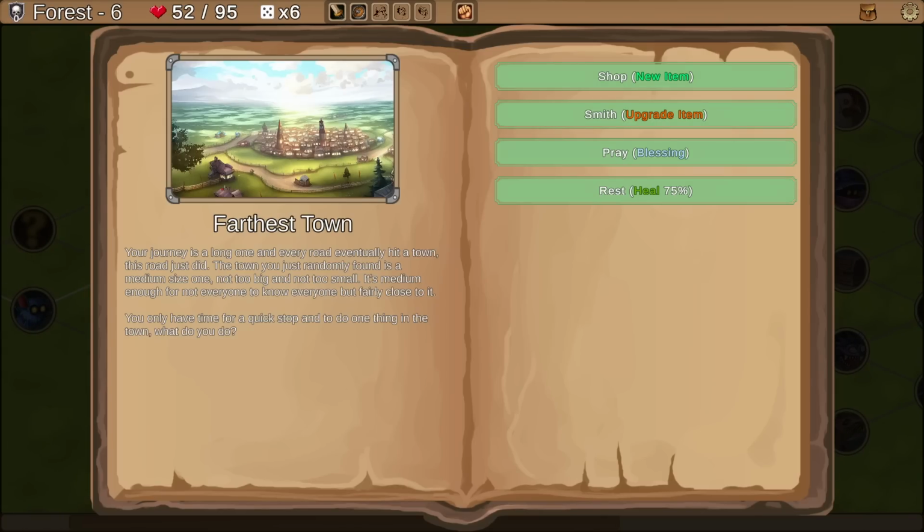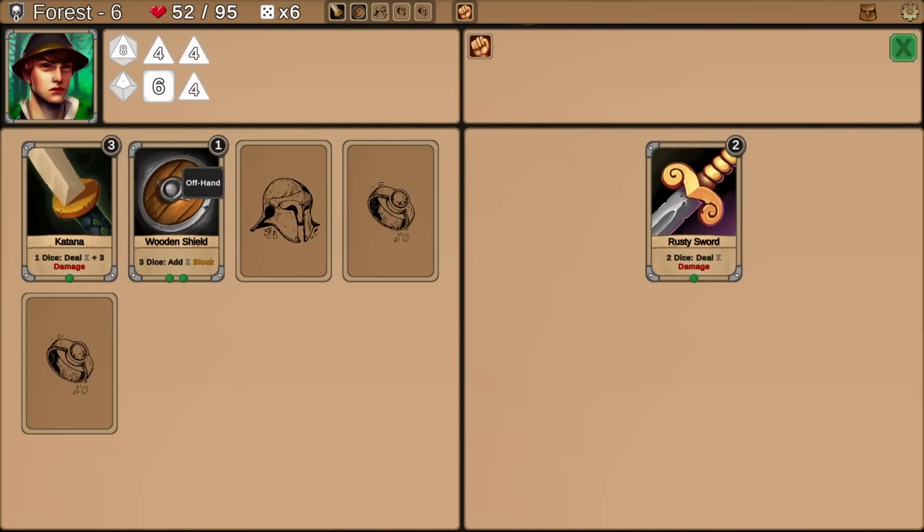Heal 75% health. Get a blessing. Upgrade an item. Get a new item. Can we see what the upgrades are? Right click. Oh. Deal two dice, deal blank plus 3. Oh, well, that's not necessarily that much better, because then you have to use 2. I don't know. It has the same amount of uses, I guess, is what's good.